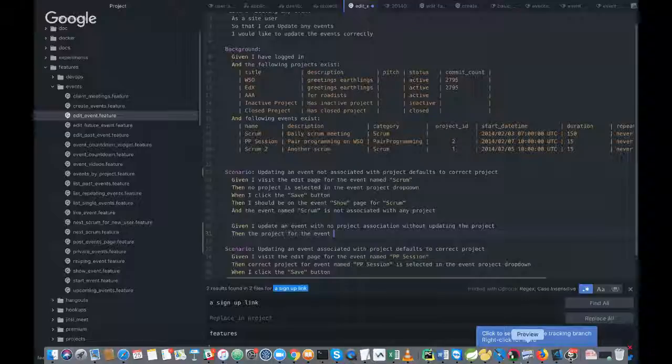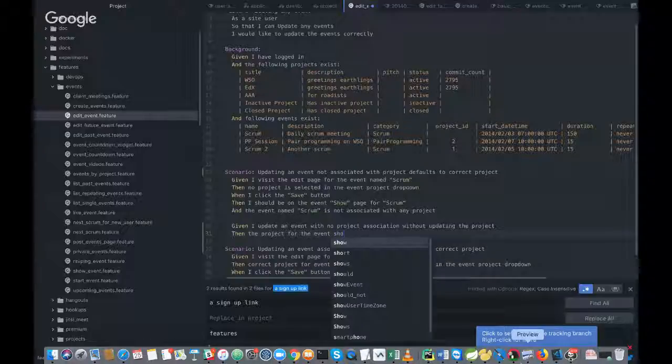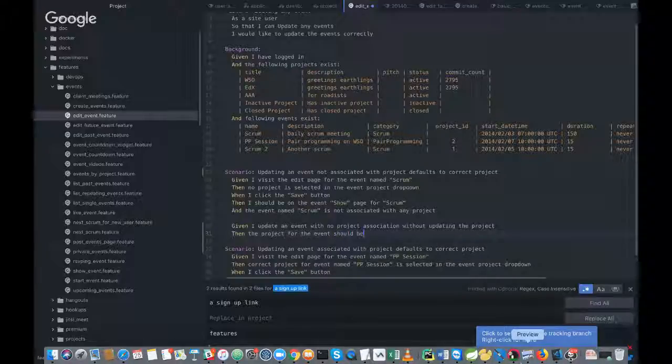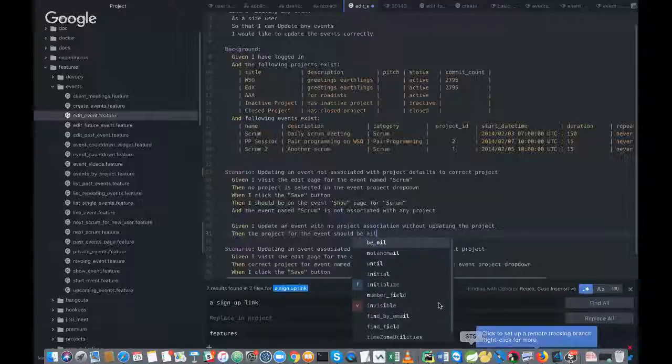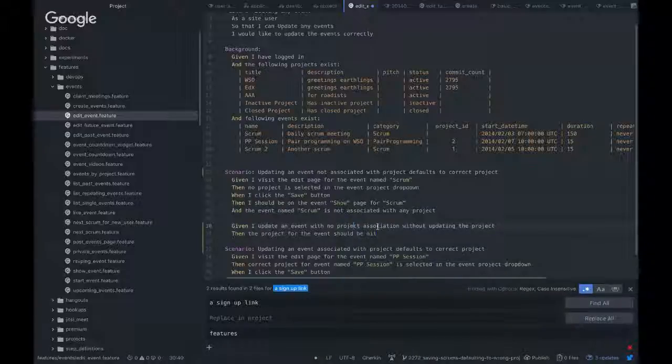Yeah, I mean, that's kind of difficult to understand. I think what you're trying to say is, given I update something other than the project, but I don't know if you need to. I mean, it's not clear what you're updating.